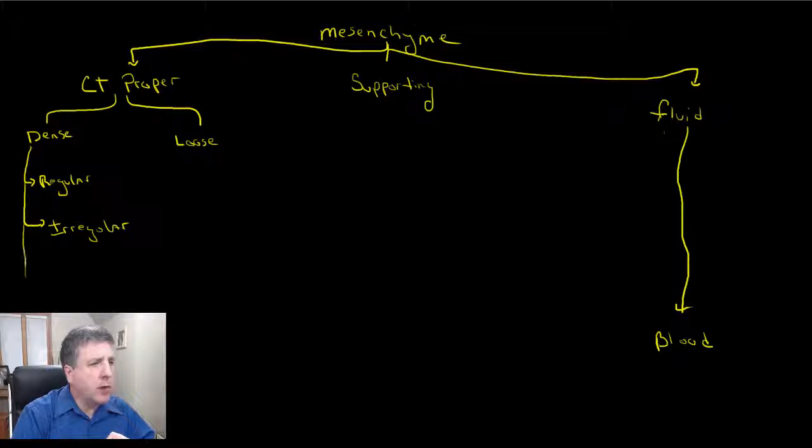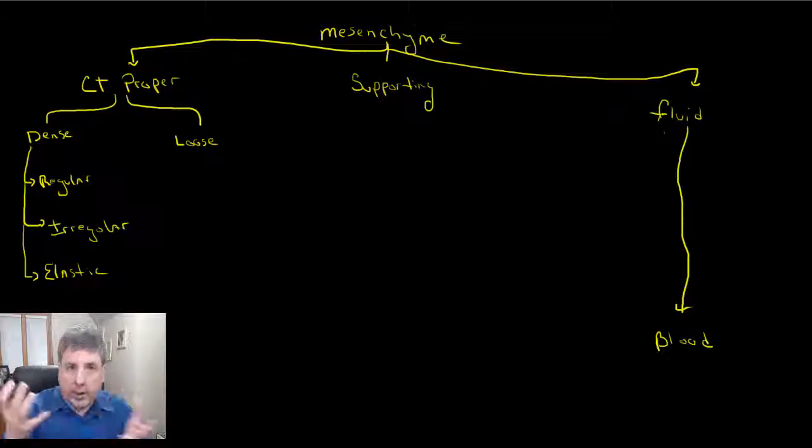And then there's one more on this one, and you're going to see this actually in two different places. And this is going to be elastic tissue. And this elastic tissue are densely packed elastic fibers. It allows for stretching and recoiling, just like any elastic tissue would. And we previously discussed, you would see this type of tissue in the blood vessel walls, the artery walls. So when you have a blood pressure, it expands, the elastic tissue brings it back down. You're going to see these tissues in your trachea and in your vocal cords. Those are common areas where you are going to see those types of tissues.